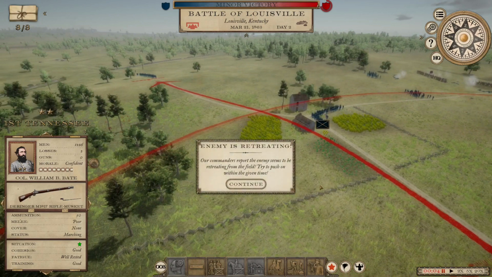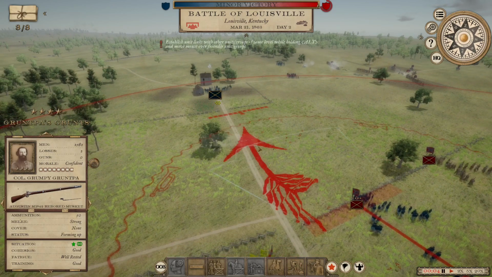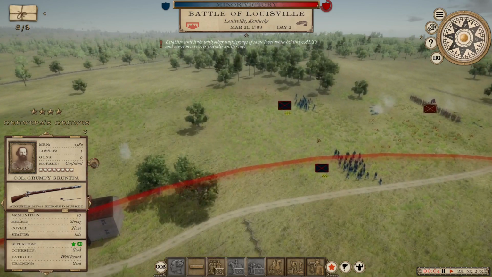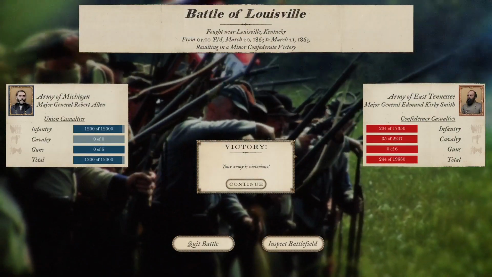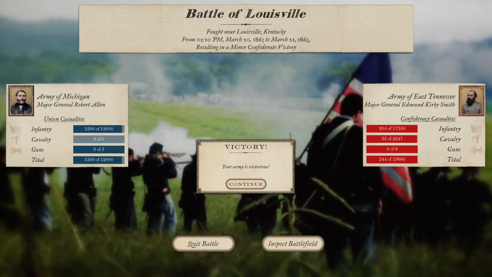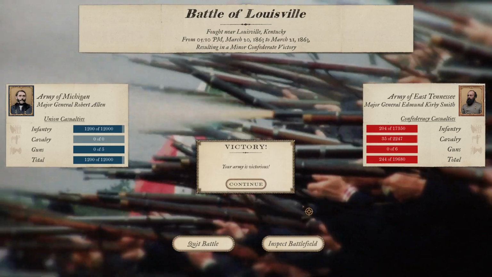Are these guys coming? You boys are picking the wrong road to retreat down. I've only got 4 minutes. We're not going to catch them. Nah, this fight's over. Oh. Never mind. Right there at the end. Yeah, see, that's why, as another viewer pointed out, you don't play at 20 speed. Your units won't fire for some reason.